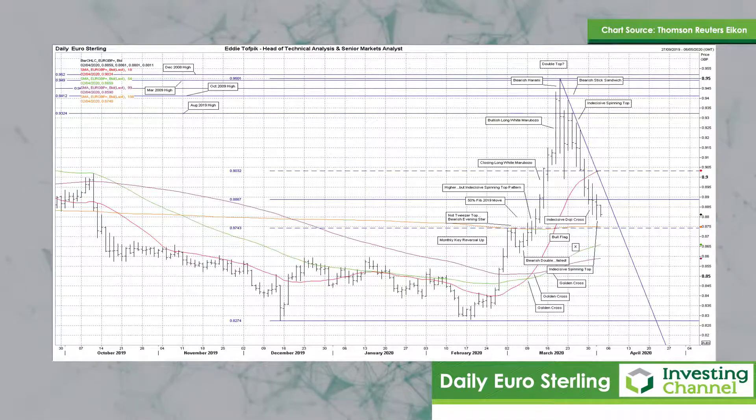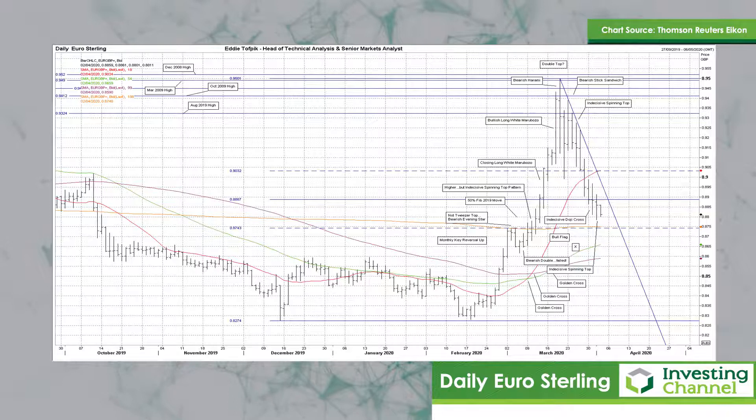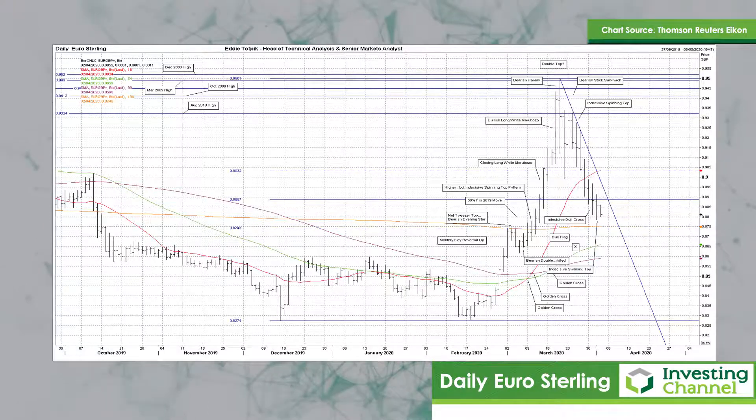Now, back to the idea I've mentioned a few times that the last two weeks may be a top of sharp double-top action. If that turns out to be the case — and it's still early on that — then we may have an initial target on the downside in the 86.5 area. Watch carefully to see if this plays out, as below we have the long moving average, currently at 87.48. So, caution.